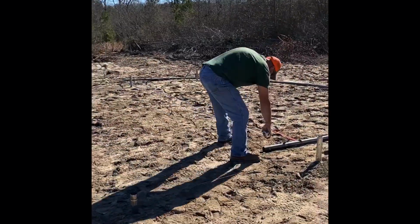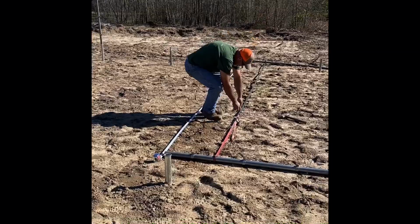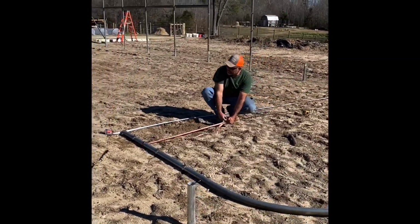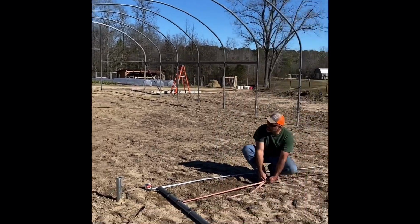Tell me what you're doing. Measuring the inside diameter, making sure that there's 21 feet in between the poles. That way when we get ready to stand it up, it goes in. Yeah, like all the rest of them. Look how beautiful.